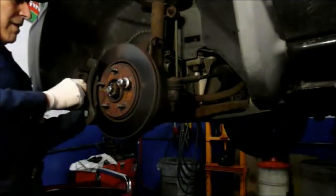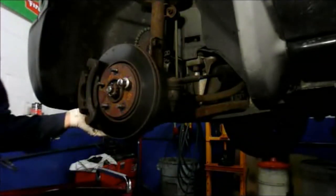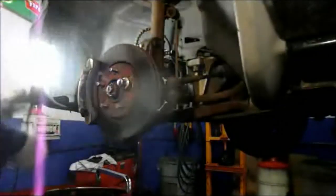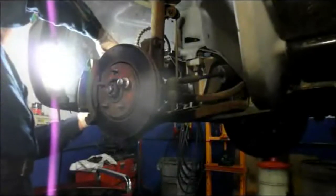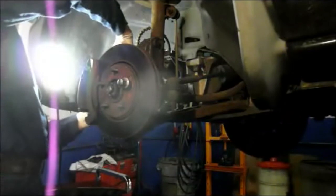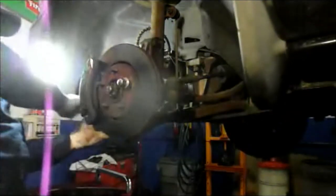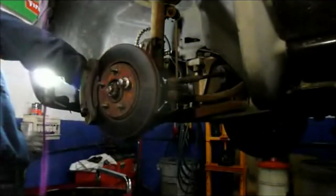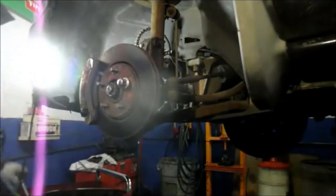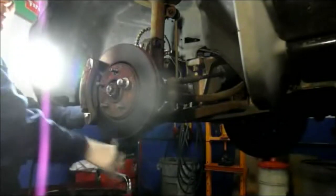Okay, put the caliper over the brake pads, and you just rock it back and forth, and you bring it back into where it belongs. And then you can catch your bolts by hand. Same thing on the bottom. And now we're just going to catch them by hand. After they're caught, then you get in here with the ratchet and you tighten them up.